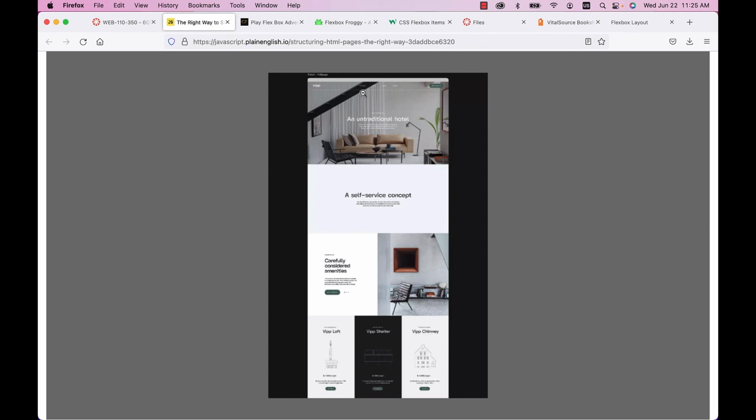So we've got this first section that has an image, and then we've got this white one with some text on it. We've got the third one that has an image on the right and then text on the left, and then we've got this fourth one. And so each of these you would put into a section, and then inside of that section you would break things down into more complex blocks. So like this third one, this would be a section element, and you would have two divs. You would have a div on the right, a div on the left, and then inside of that div you might have an additional div. You could kind of build up more of this detail, but it would start there.